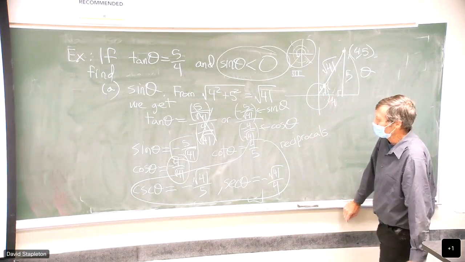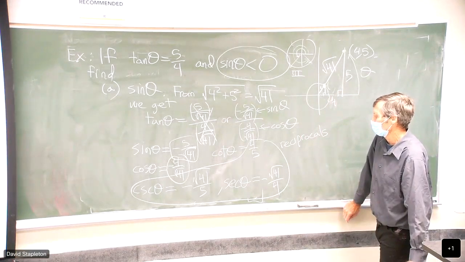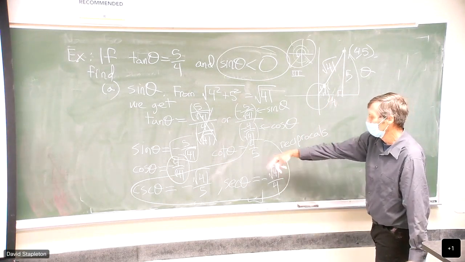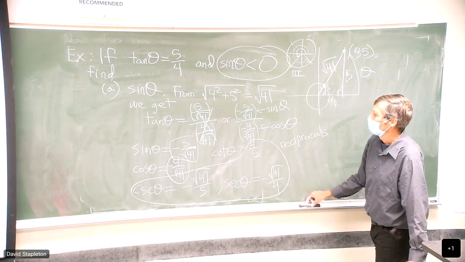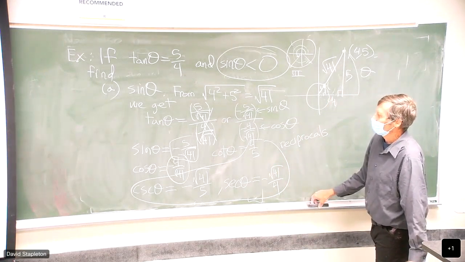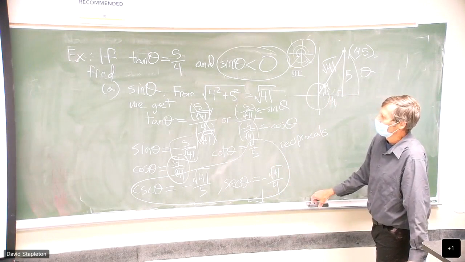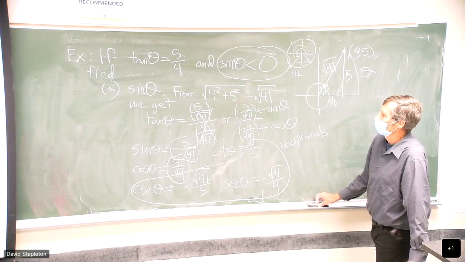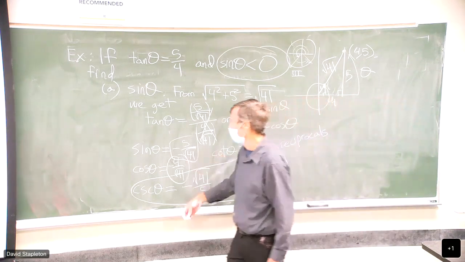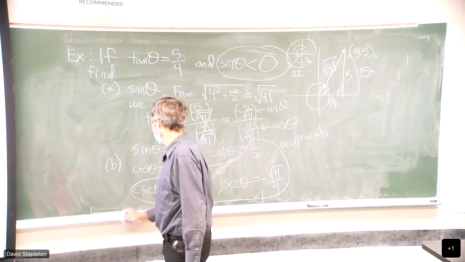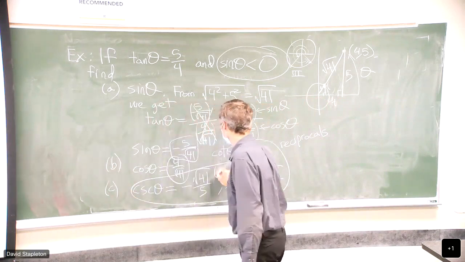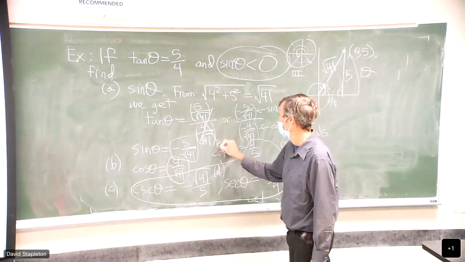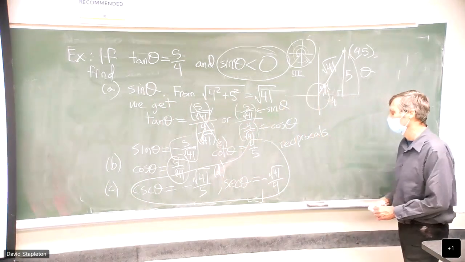But you can rationalize too, and you want to do that to check the back of the book sometimes. You know, if it makes it simpler, then you got to rationalize it. It does for these. There it is. If you got sine theta, I found sine theta. That was A, and then B, find cosine theta. C, find cosecant theta. How about D, find secant theta? And E, find cotangent theta. So you can find all 5 of the other trig functions.